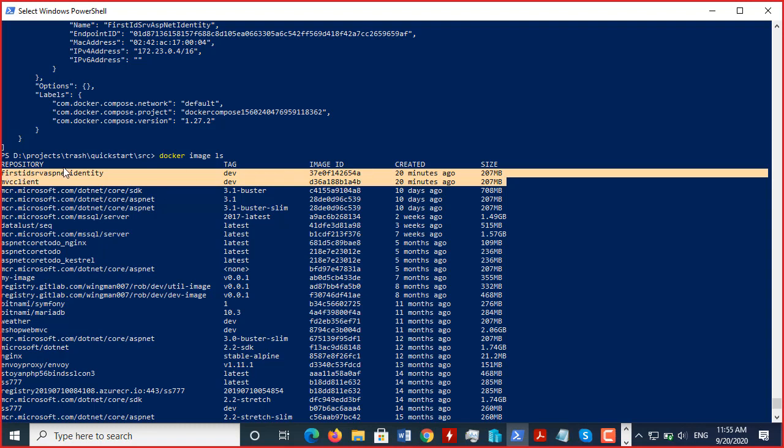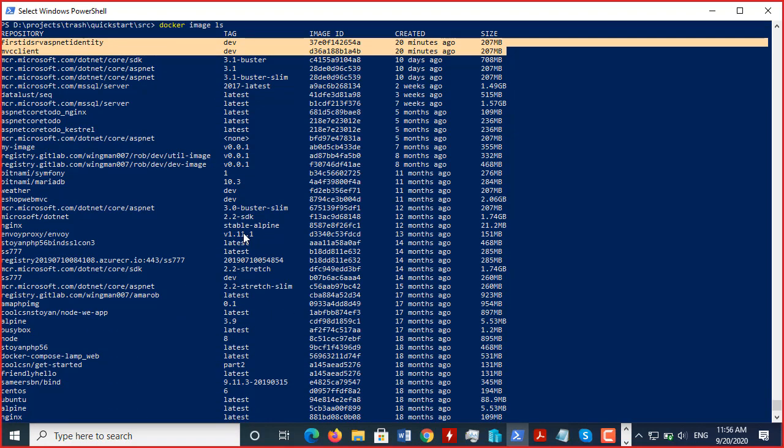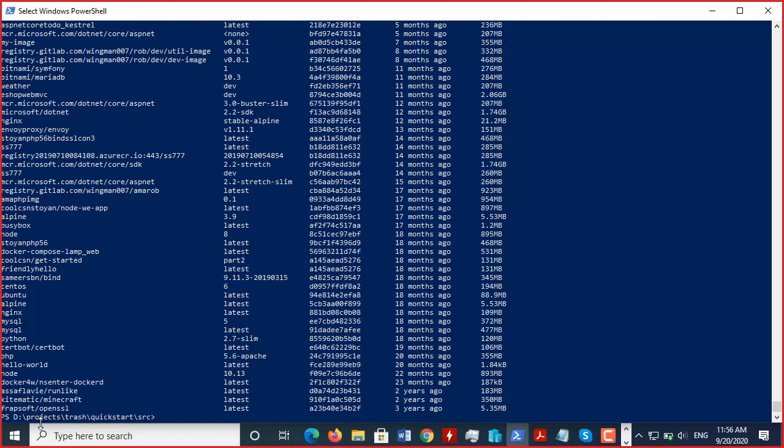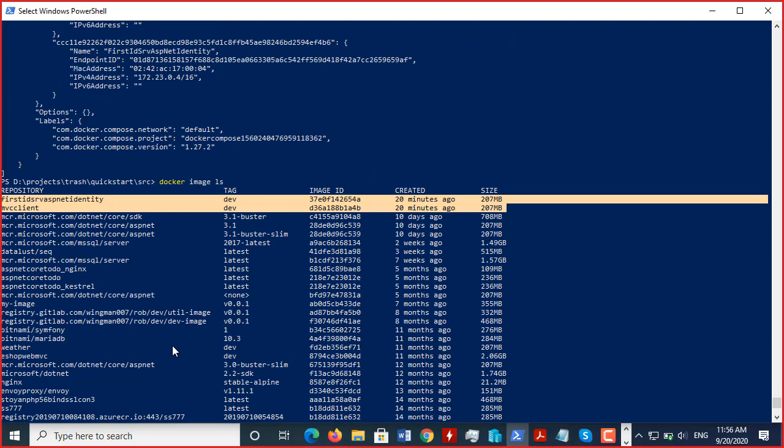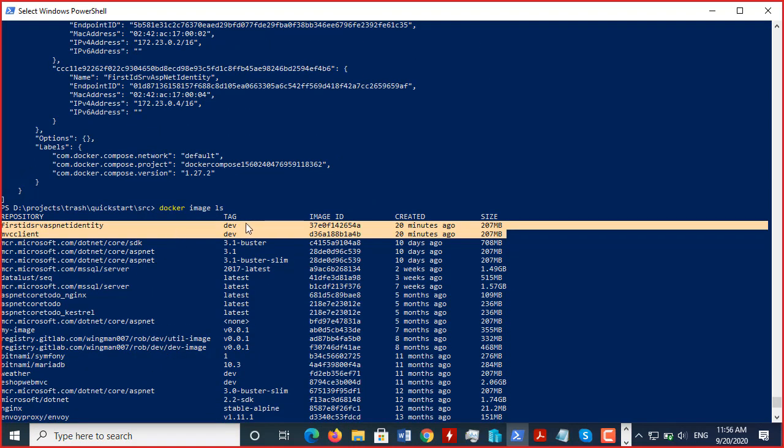But look at this. These images, even if I close right now my Visual Studio, these images will stay. And if I decide, I can tag these images. Right now, the tag is development, but I can change the name. For example, I can say, okay, stable, 1.0 stable or 1.0. I can rename it, but this is not that important. The most important is when I rename it, look what I can add.